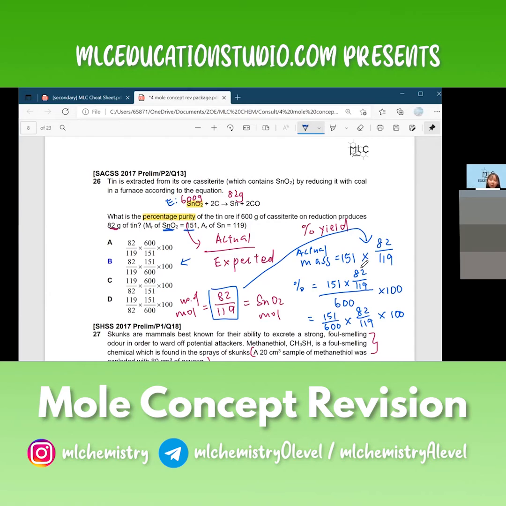Okay, the one that they gave you, no matter whether it is percentage yield or percentage purity, is always actual over expected mass. And the mass that they give to you is always your expected mass. What you're expecting. The one that you calculate out is your actual mass, or your experimental mass. Or if you cannot remember like this, always remember this one is bigger. The actual one is smaller in number.